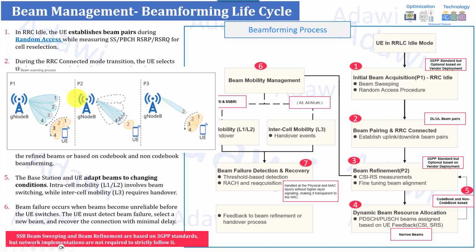In the very beginning, in the idle mode, once the user acquires the SSB, or synchronization signal block, he will be reading the system information block type 1. So he will get some information about the RACH. And each SSB block is associated with a specific preamble ID. I will be explaining this part in detail with a visualization example in upcoming slides as well.